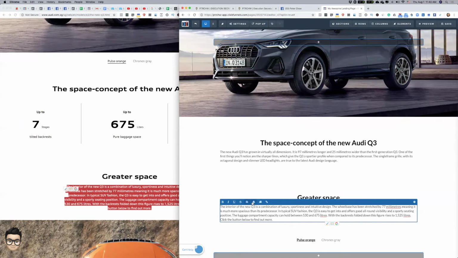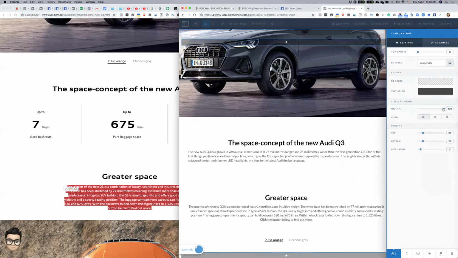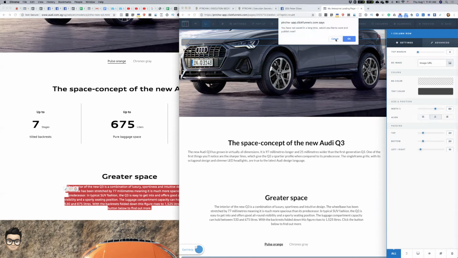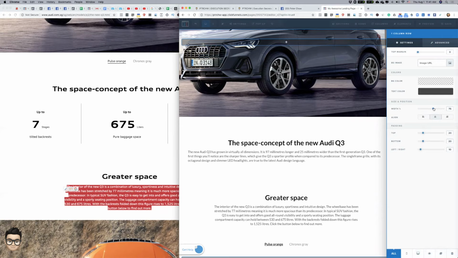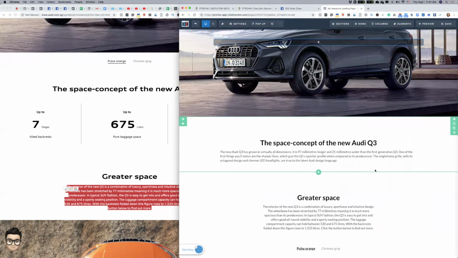Paste that in here and center align, and also of course this smaller container, so that will center. Don't forget center align. Container is actually smaller. 60. 1, 2, 3, 4, 5, 6 lines. Okay. All right. Greater space.